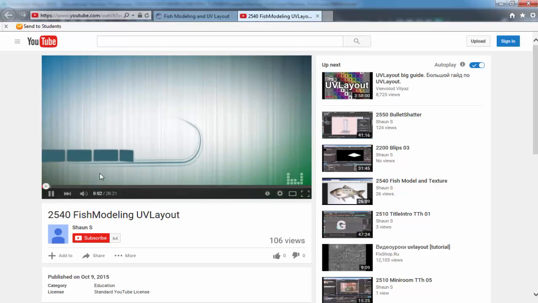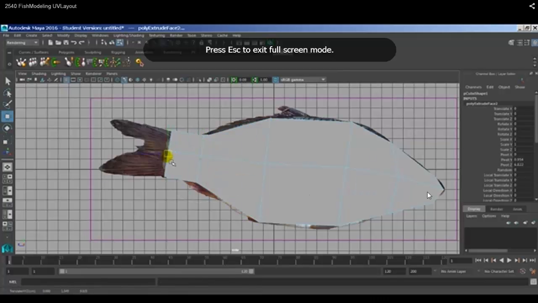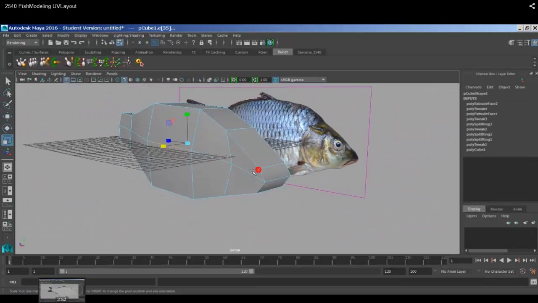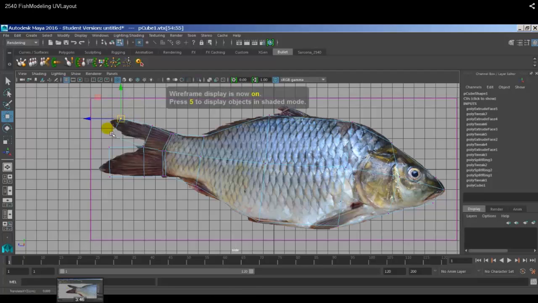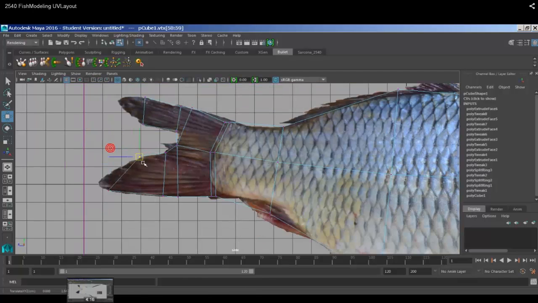So if you look at this, this is me modeling the fish. You see how I'm modeling this very blocky, extremely blocky. There's nothing insane about how many divisions I have on this. And 90% of the fish are going to look exactly like mine as far as the shape goes. The tail is going to be kind of separated, maybe. Sometimes they're all one piece. If it's not separated, then obviously it's a lot easier to do than separating it.